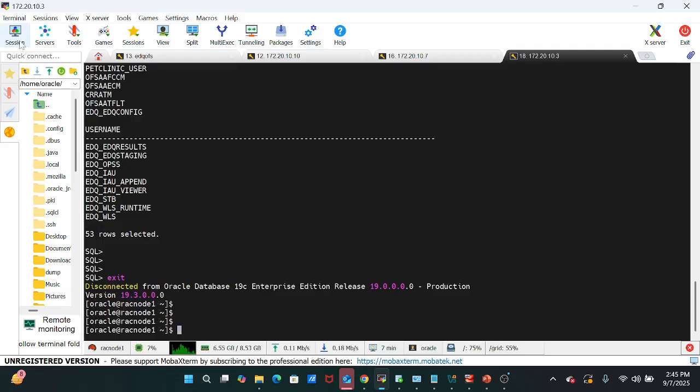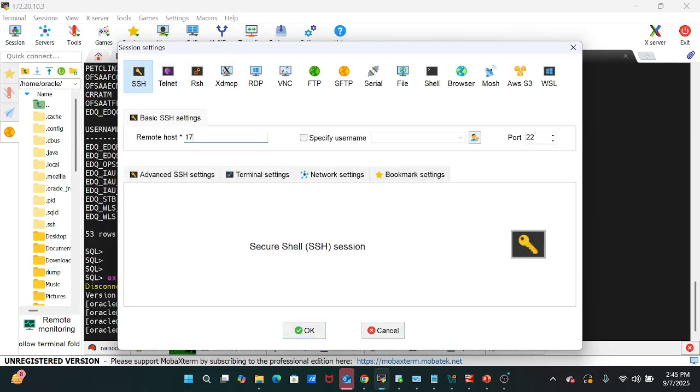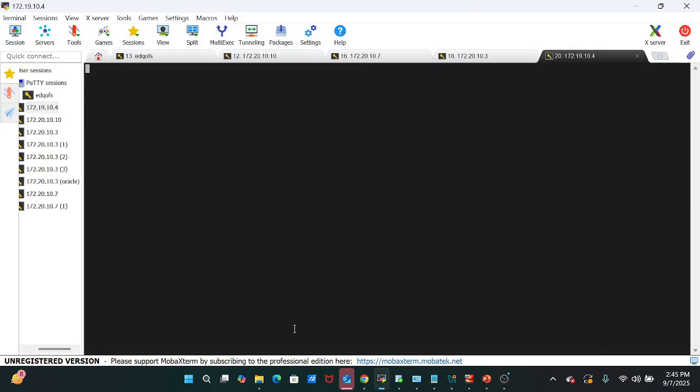Let me try to log in on rack node 2 to shut it down properly. So we are performing this safely.